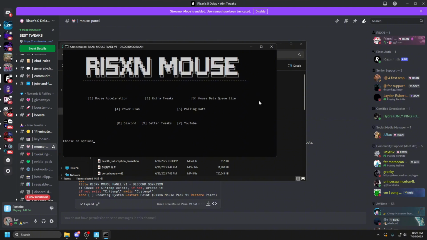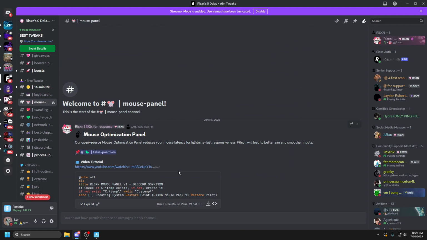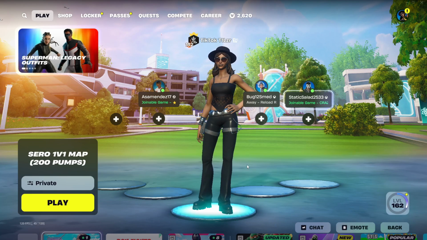And as you can see, we went through absolutely all of these except for power plan because, like I said, your power plan isn't really going to increase your mouse speed. But having a good power plan does help your PC overall and can speed up your PC. So that's definitely good if you want to use this power plan. But we already have a good one. And if you do want a good one, like I said, there is a power plan that will be linked at the end of the video. But we're going to go ahead and move on from that.